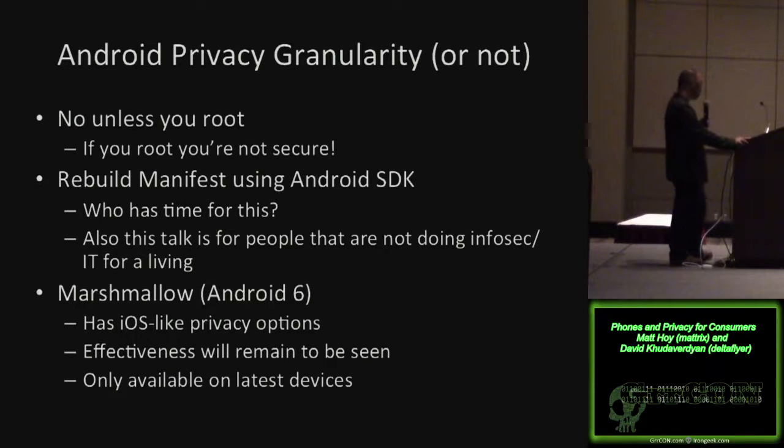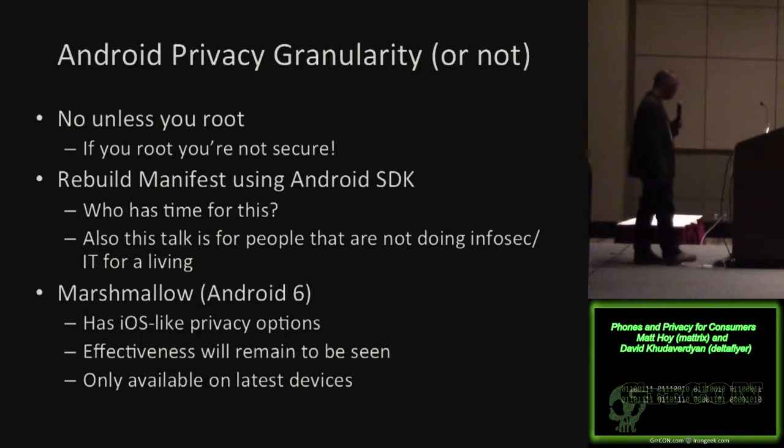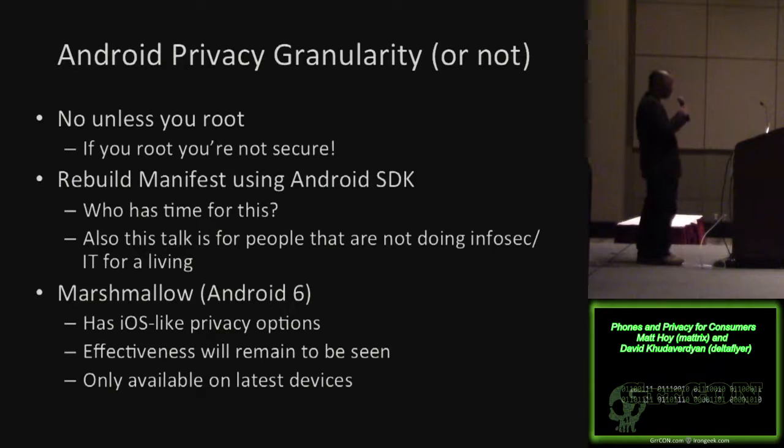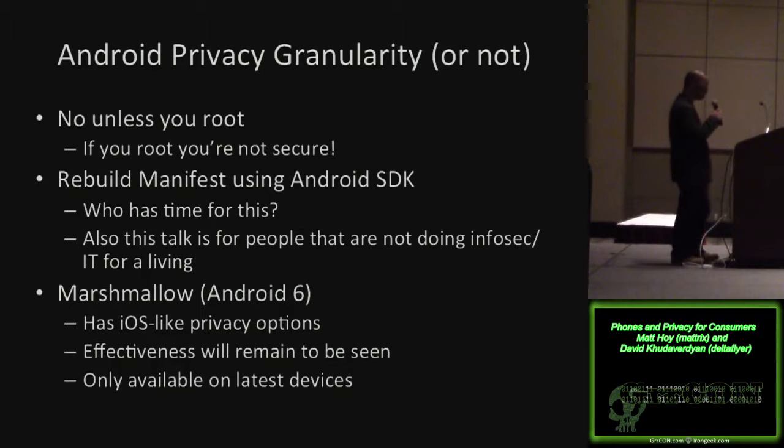So how do I deal with this problem? I'm not going to root, because if I root and I accidentally leave my Wi-Fi on or my Bluetooth on, well, it makes it that much easier for my attacker to just grab my entire phone. One of the ways around this that we cleverly went ahead and did was just grab the Android SDK. Every time I have an app and it has way too many invasive permissions like my location, I can go ahead and not grant that within the manifest.